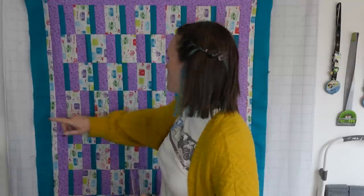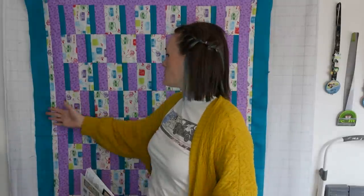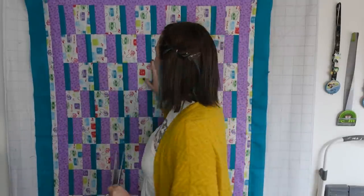So if you wanted to make it bigger, you could either make your borders a little bit wider in here. I'm noticing these books really love their triple border situation. So if you don't love the triple border, you can always just take it down to a double, make some more blocks in here instead, or follow one of their twin or queen size instructions. So great options to make this bigger or longer or wider or whatever you may choose. So let's take a look at this closer, and then we're gonna come back and quilt it soon.